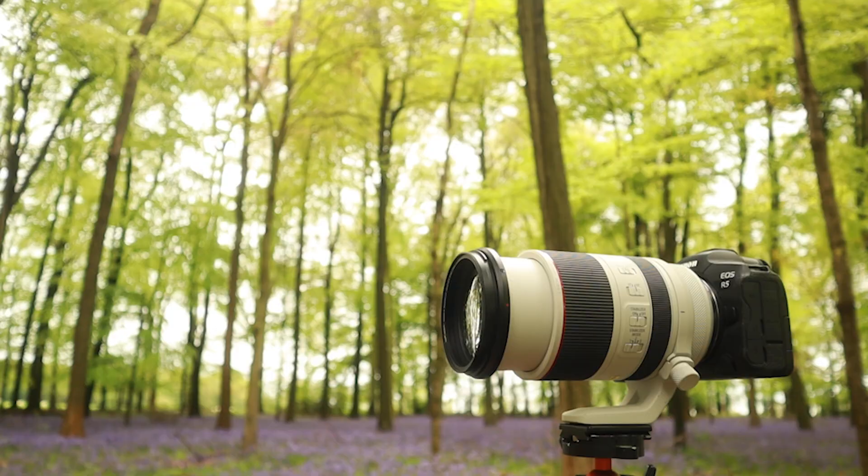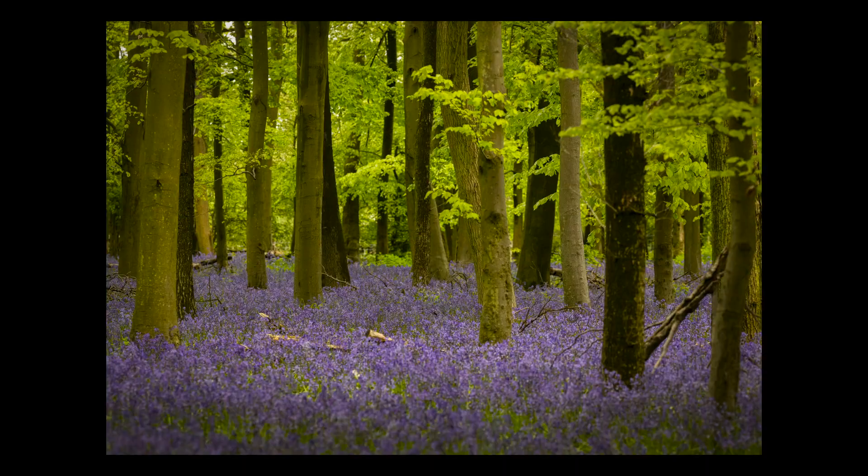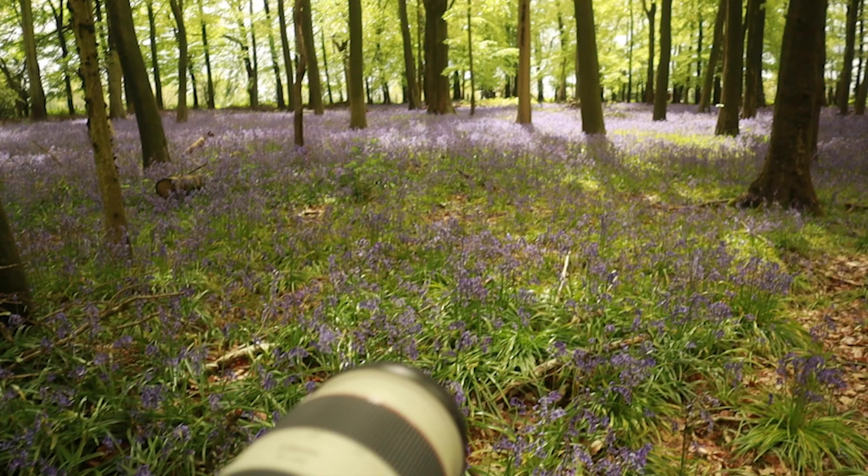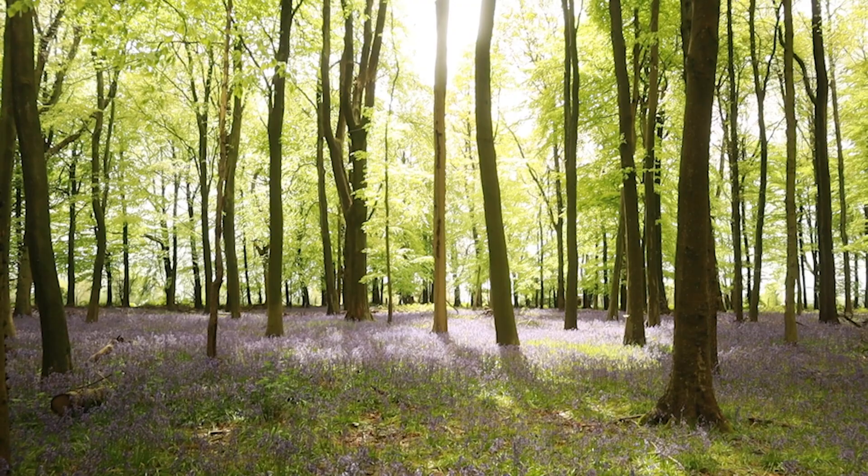I've been wandering around listening to the sheep, capturing lots of different compositions. It's quite tricky — we all love the challenge in woodland photography of separating the different trees and getting a nice balanced composition. And then just like that I turned around and the sun came out and gave me about two minutes of light. It was fantastic — some lovely shadows. I was shooting in portrait, then landscape, altering the variable polarizer to suit, because switching orientation alters the polarizing effect. Got some lovely shots, and here comes a bit of light again now.